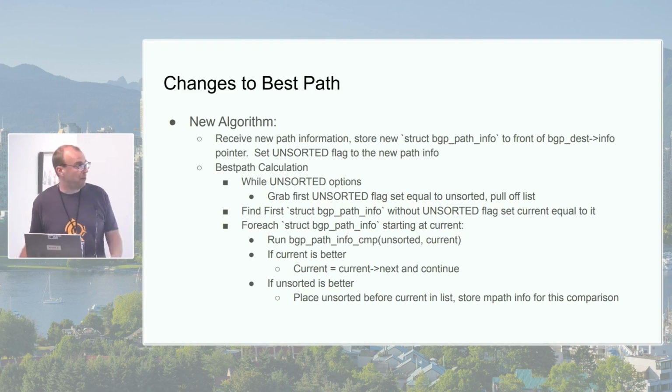So why does this really matter? It matters if I have 16-way or 32-way ECMP. It doesn't matter so much if I have 1 or 2 BGP peer connections, because who cares what order things are in if I have a list of 1 or 2 and I'm running bestpath over it. But if I have 16-way or 32-way ECMP, every single time something changes in the network, I have to do 32 times 2 comparisons, which is quite a lot. We don't really want to do that.